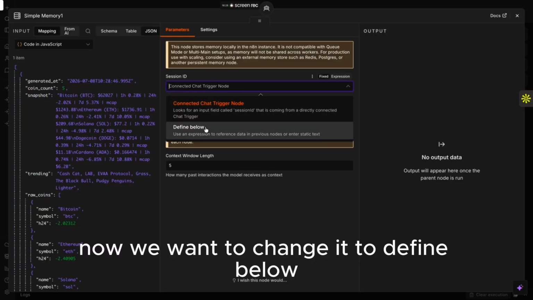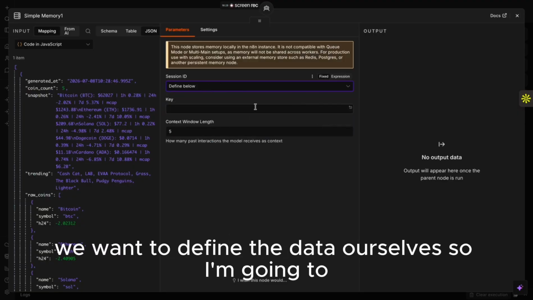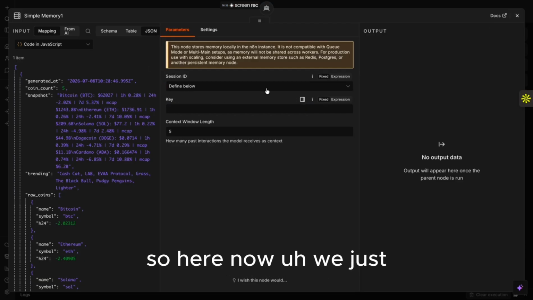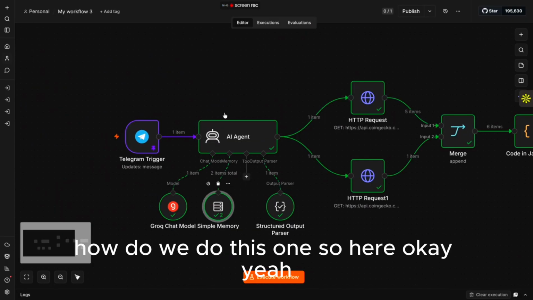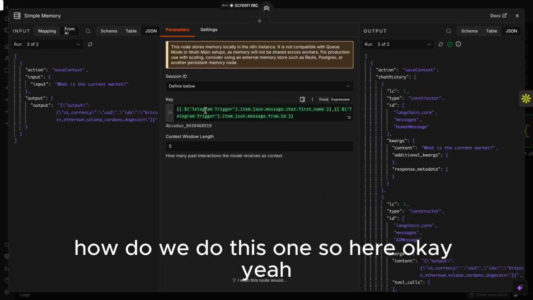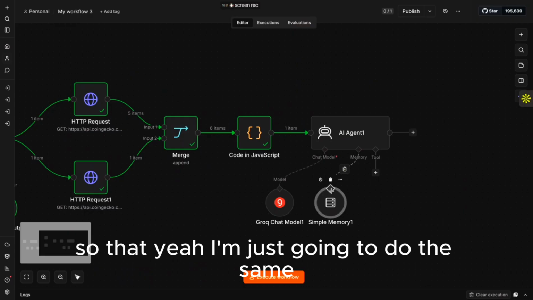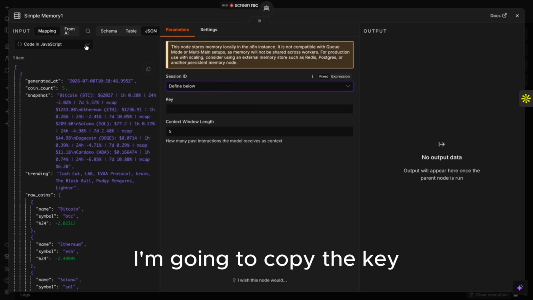Now we want to change it to define below. We want to define the data ourselves. So here, okay, yeah, I'm just going to do the same. I'm going to copy the key.